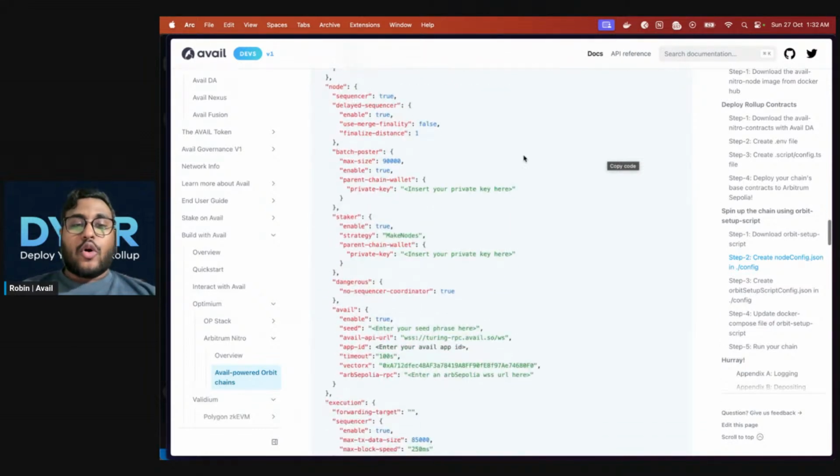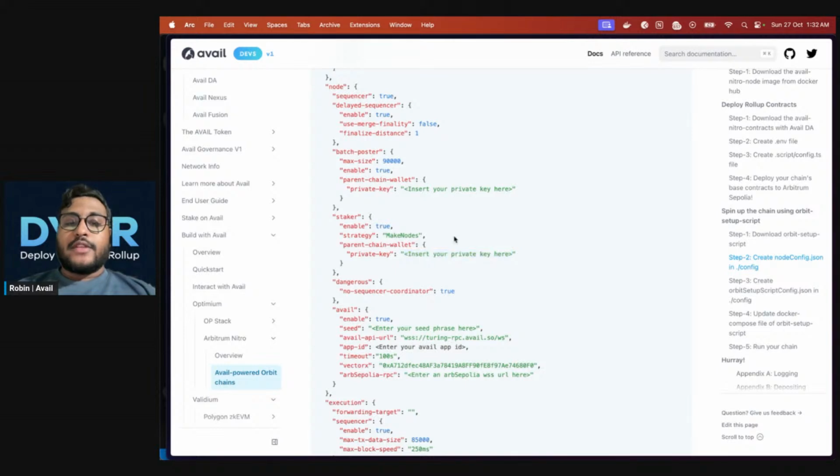You also see in the batch poster and the staker part, you need to insert private keys. These are EVM private keys, like whatever your MetaMask or whatever you're using, the private keys of that account, of that wallet. Make sure that the batch poster and staker are two different private keys, because otherwise it won't work.